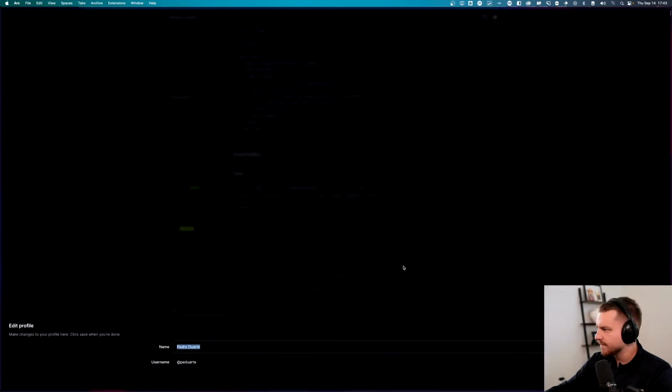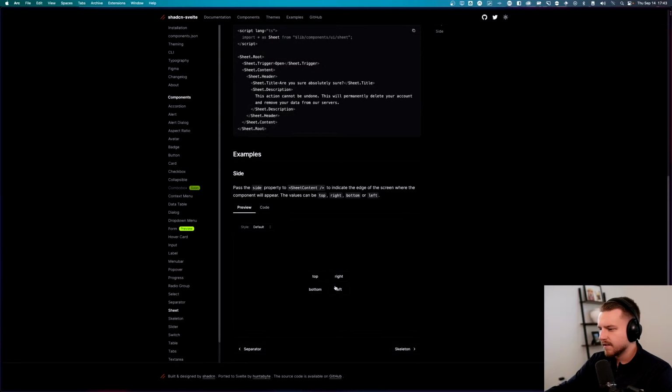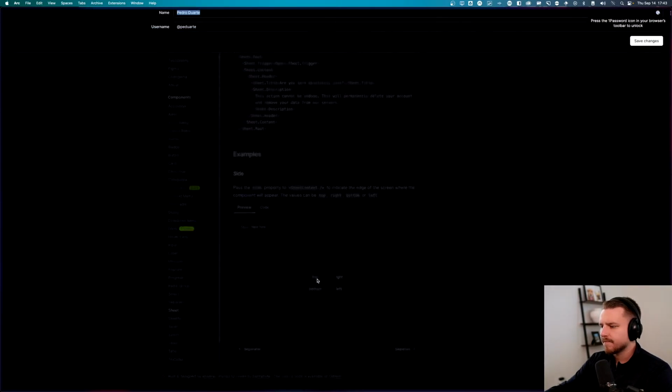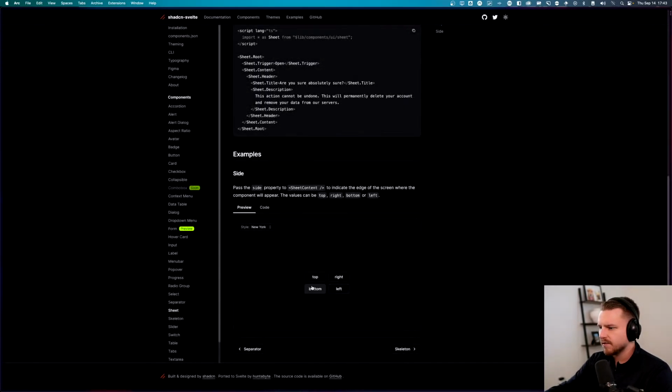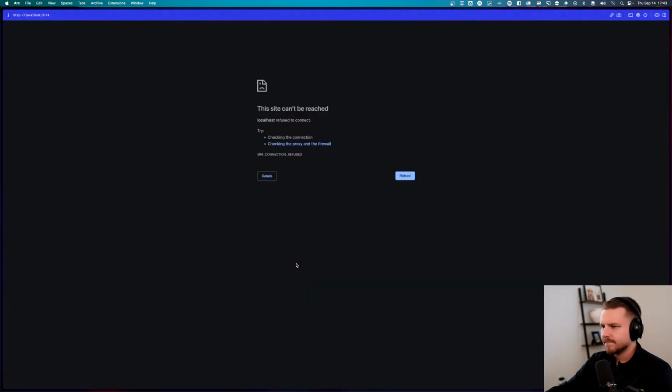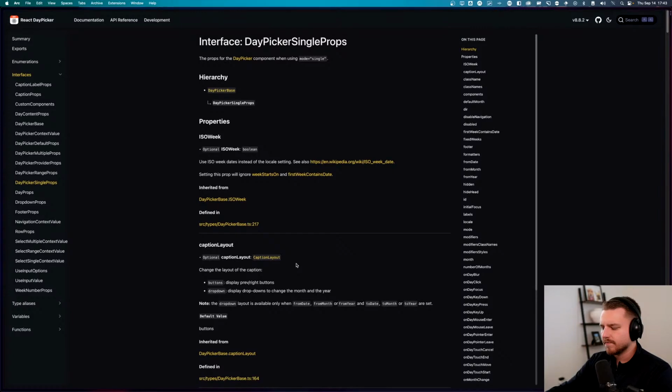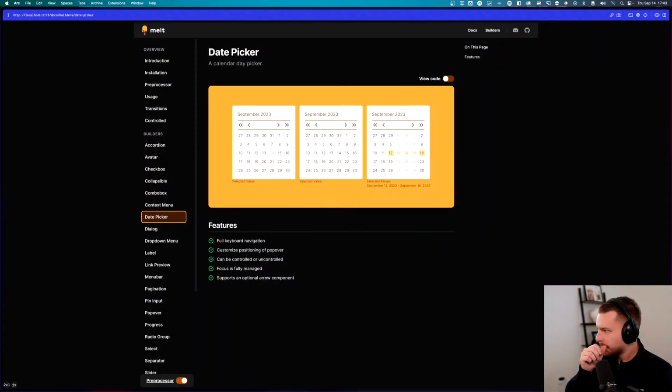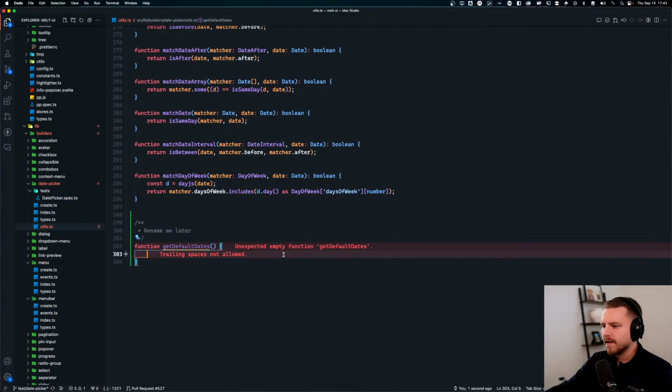Yeah, bottom sheet's here. Or were you talking about something else, Jack? Bottom sheet, top sheet, right sheet, left sheet. You may just have to update your code or your component. Okay.